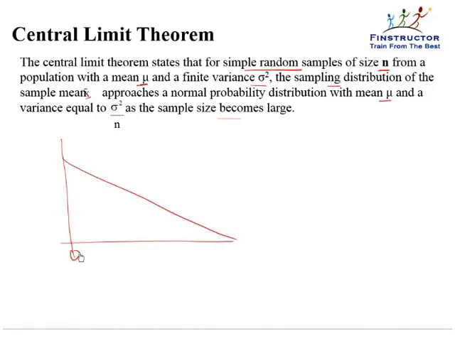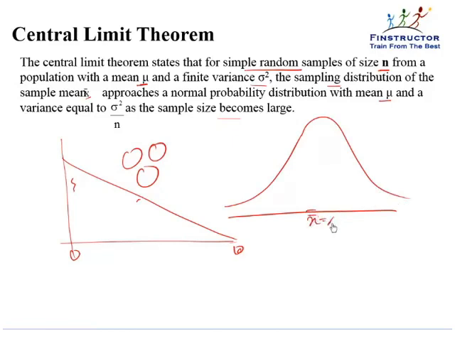Highest values at 0 and very low values at a value equal to 10. Original population can have any distribution. As long as you're taking simple random samples, please note what will happen. In a random sample, some values of 0 will come, some value from the middle can come, some extreme can also come. If you take simple random samples and plot the distribution of the means of those samples, then the means of the samples will follow a normal distribution. That is, most of the means will be closer to the population mean, and then there will be some dispersion.